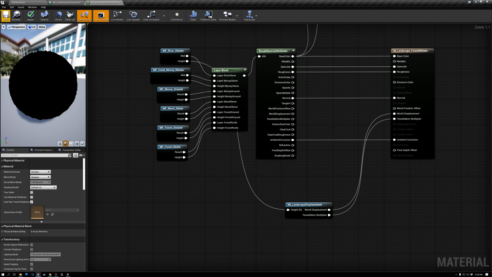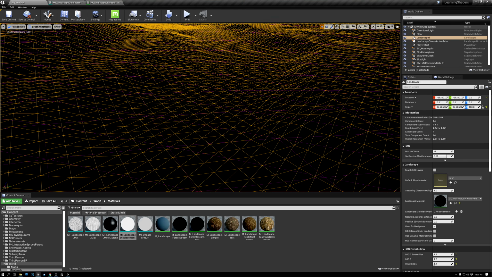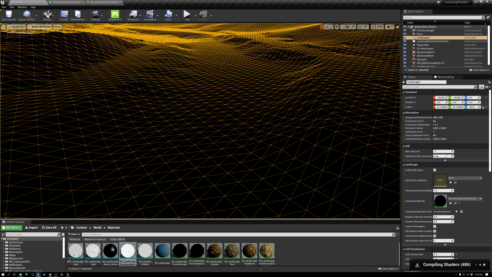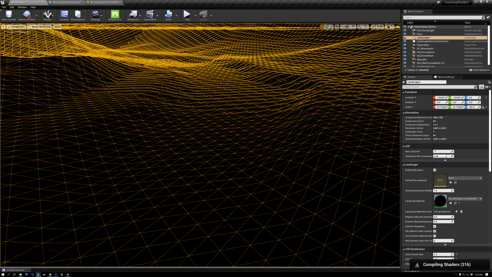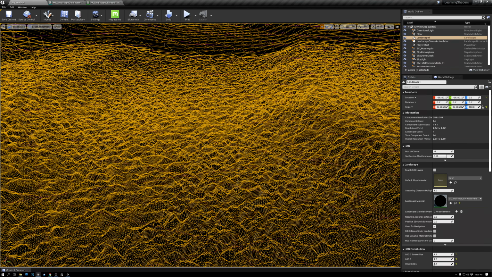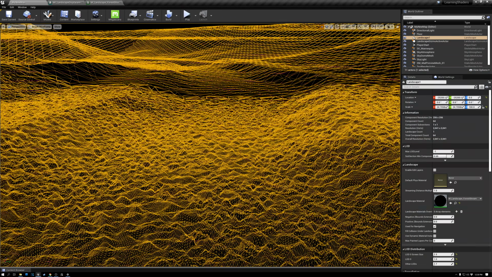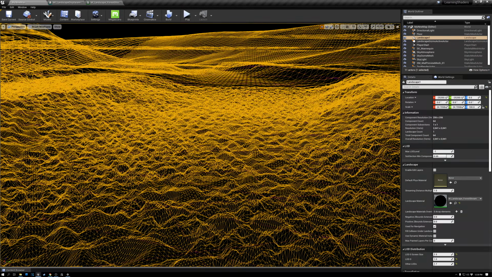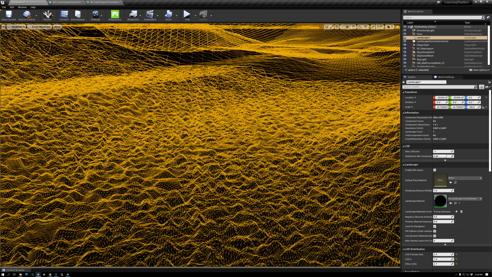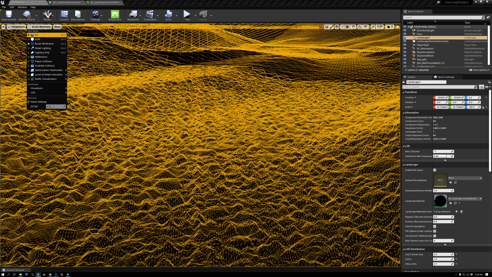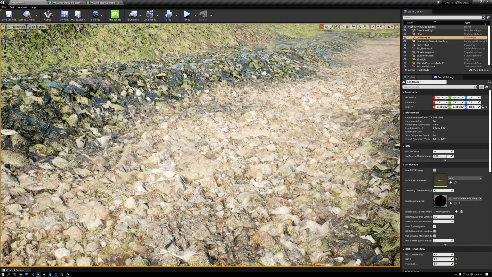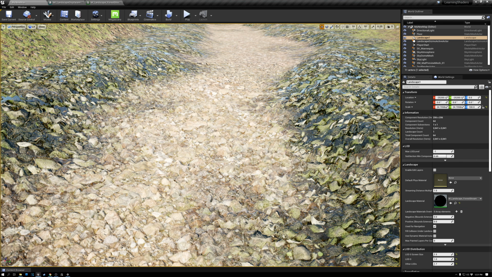All right, let's save it and just check and make sure we didn't make any mistakes. We're going to switch back here to our map and wait for our shaders to compile. And you can see that the material function is doing the exact same thing as all those individual shader nodes were doing, but now we have a much cleaner graph.